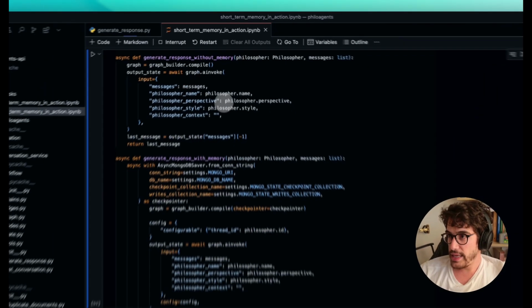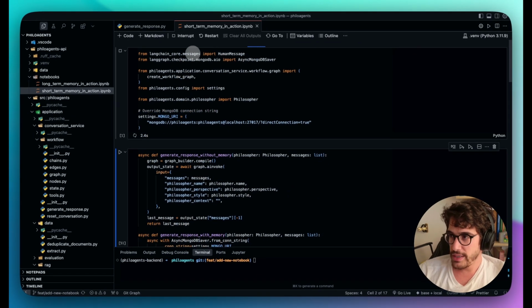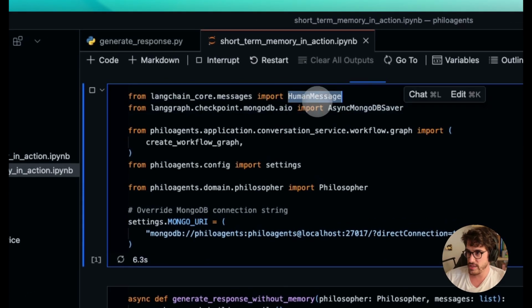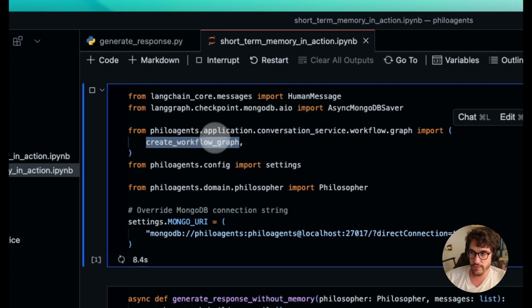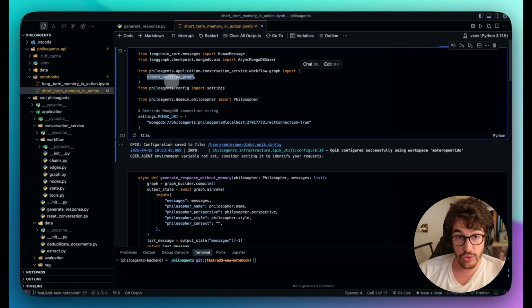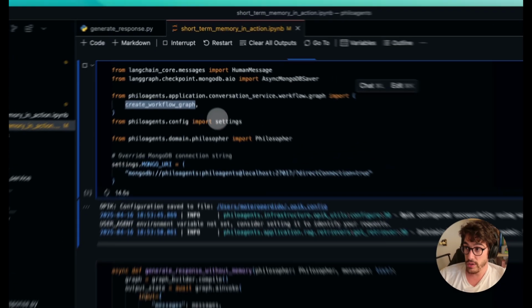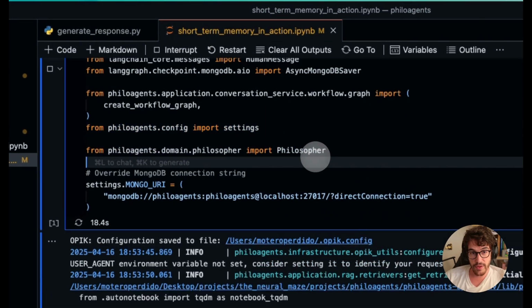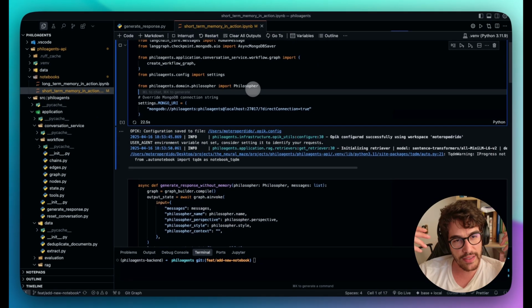Yeah, so let's start by importing a bunch of stuff here. So I think MongoDB saver, human message from LangChain, create workflow graph. This is the function that I have just shown you that defines the LangGraph workflow. Importing the settings and the philosopher class. Remember that this philosopher class is a domain class that we use to define the different agents.